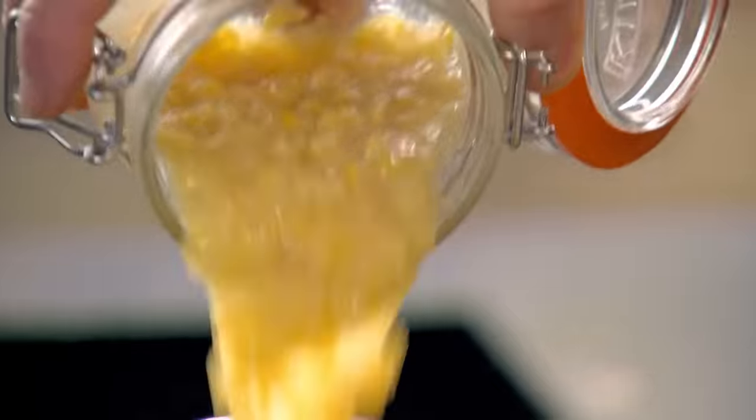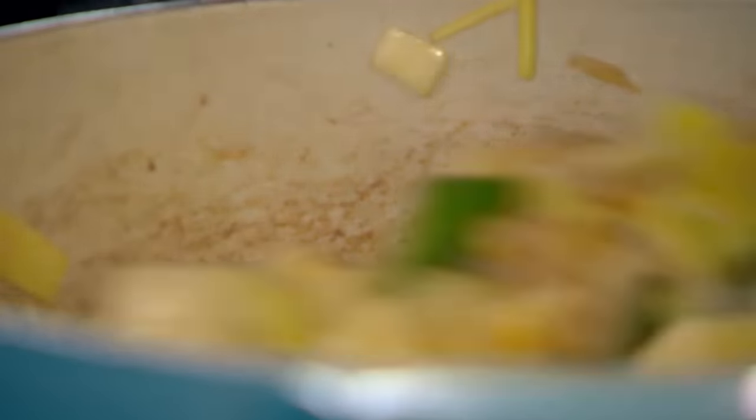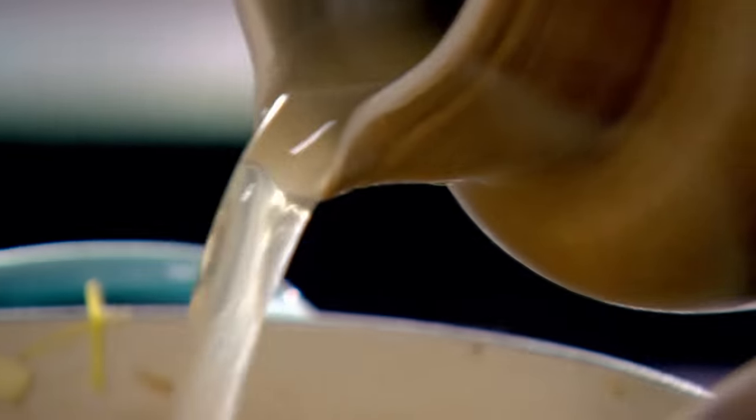A popular side dish in the States, creamed corn is made from fresh, frozen, or even tinned corn, cooked with onion, butter, and cream, and can be bought ready-made. That starts to give the foundation for the soup. Half the creamed corn, add the sweet corn. Then your stock. Don't flood the soup. Just bring the stock to underneath the ingredients. You can always add - it's very difficult to take away.